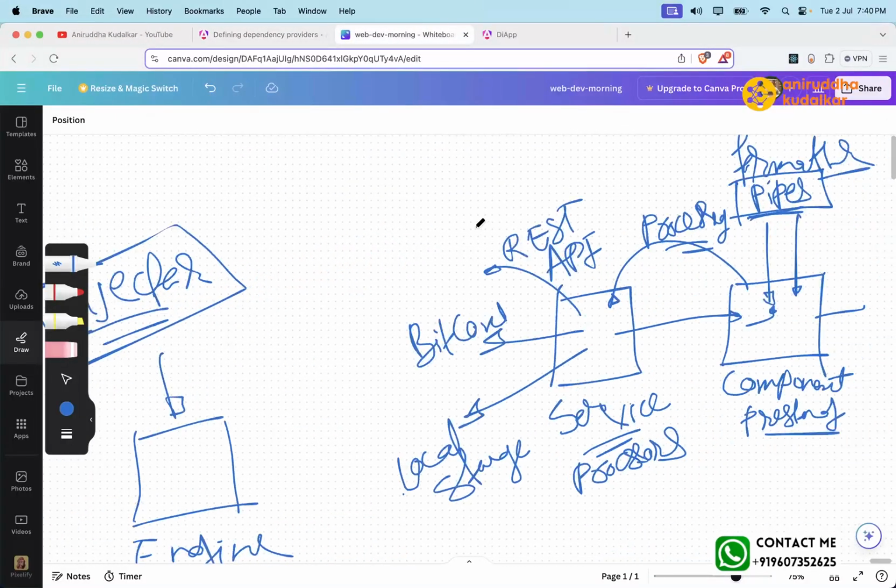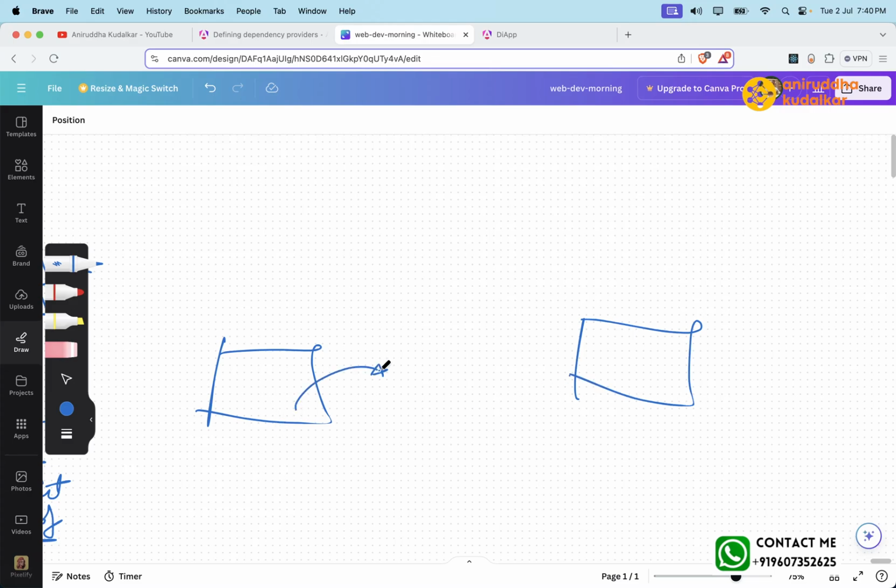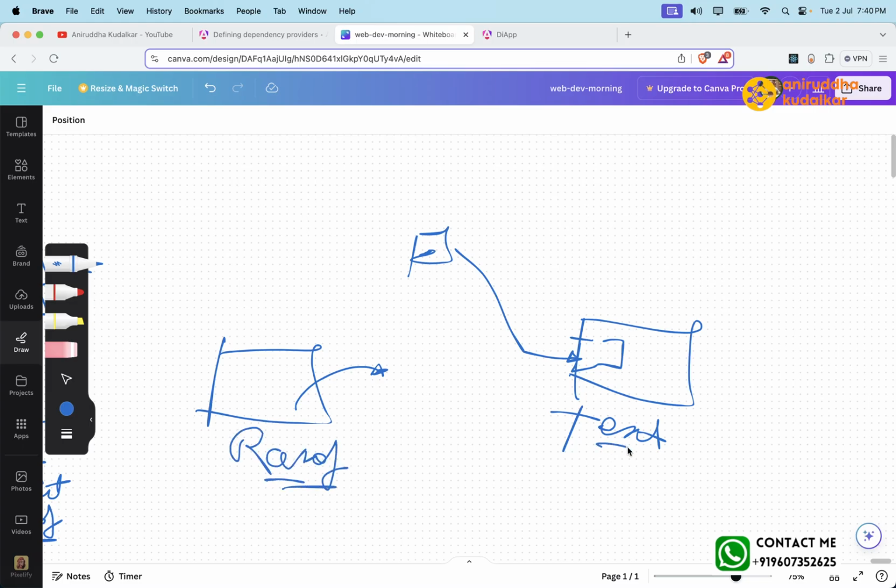So here is your range component, and this is the text component. It was emitting the data that is getting assigned to one of the variables in the parent, and that variable was input to this text component.